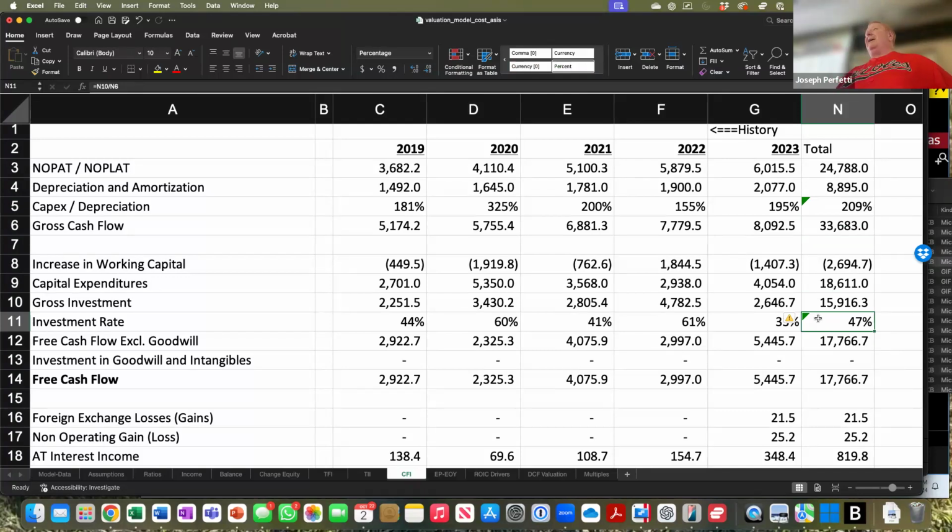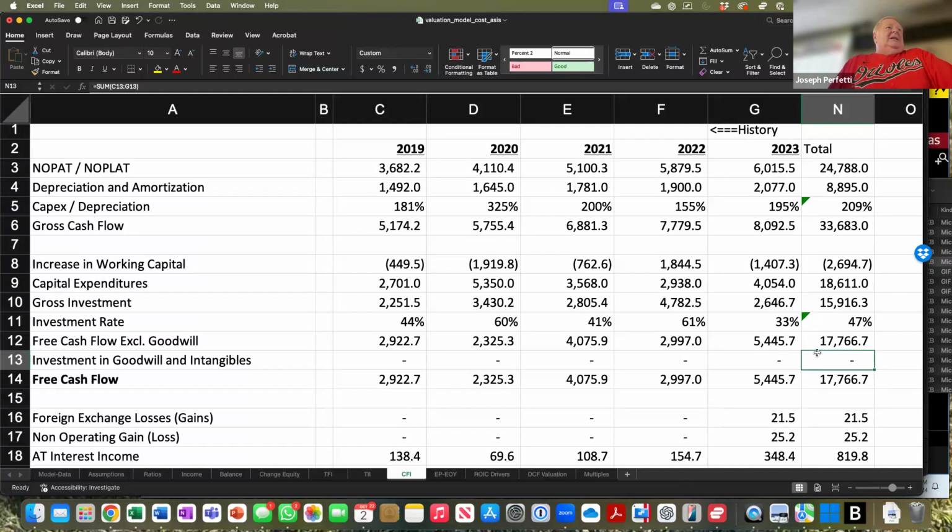What's their theoretical payout rate? Yeah, 53%. 100 minus that, exactly right. So the point is, Costco, if they're reinvesting 47% of their income back into the business, they theoretically could pay out the rest. So 53 is their theoretical payout. Now, of the 17.8 billion of free cash flow before goodwill, they don't do acquisitions. So that became their overall free cash flow.